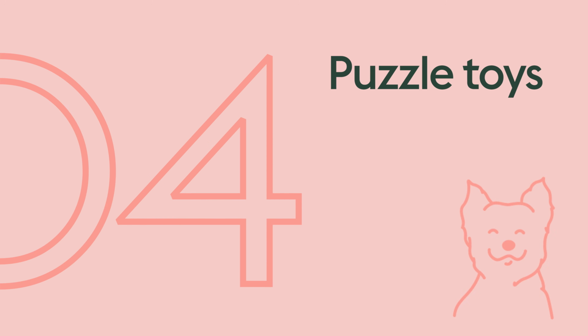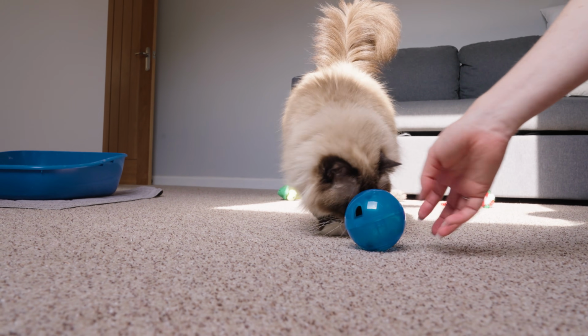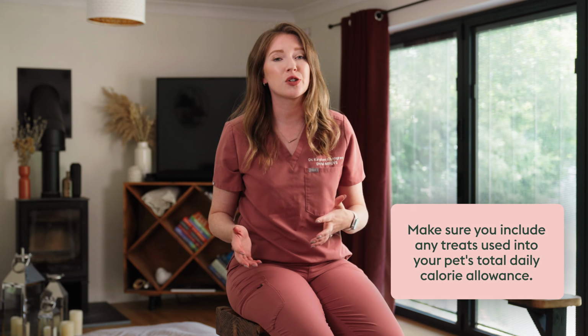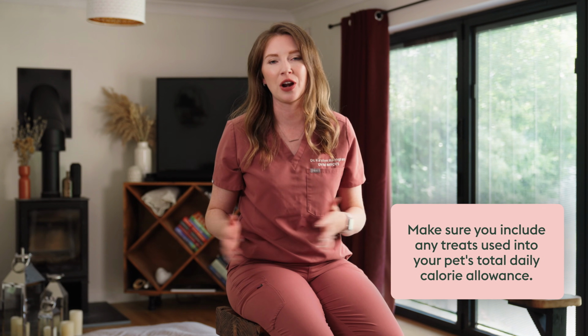Exercise doesn't have to be the only way that we are burning calories in our kitties. Another great way is going to be things like interactive food toys. So one that we like to use in our house is called the treat ball. So there's a little opening that you can put dry food or treats into and then close it, and they have to bat it around to get the food to come out. It stimulates a little bit more of the hunting and working for their food that our cats are used to doing. We just have to be careful that if we're using treats or food when it comes to things like exercise, that we are including these in our total daily calories that we're feeding our cat, to make sure that we're not unintentionally causing them to gain weight.